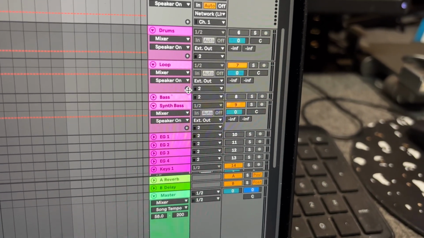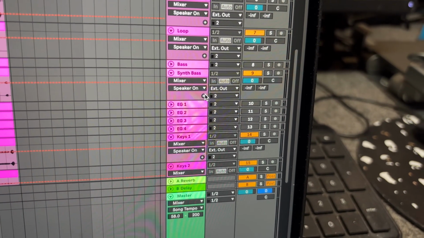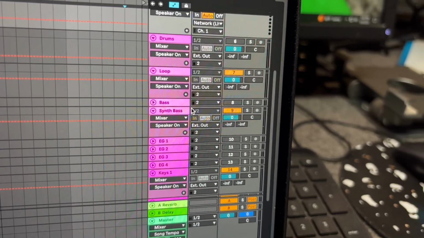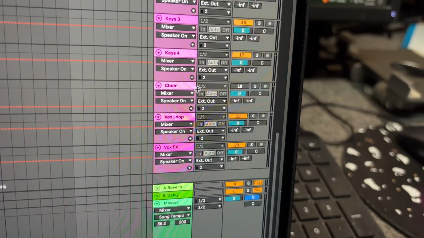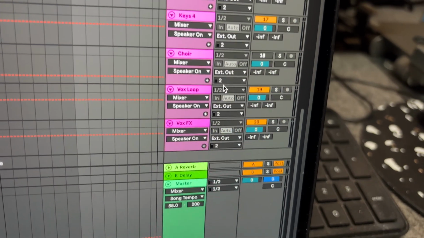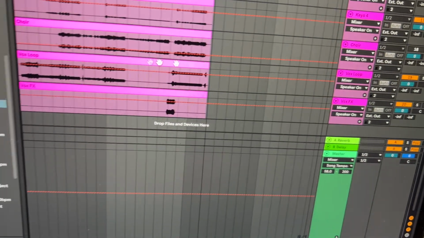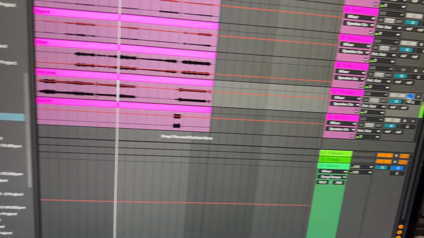Here's my rule of tracks. If it's on the stage, get rid of it, so we don't have any electrics, we don't have any bass, we don't have any drums. Keys, I usually leave all the way in. I leave out anything that's like a choir or background vocals. Anything that's like an effects or like a loop, I'll leave in. With Prodigals, that's what this is. I'll solo it so you can kind of hear.